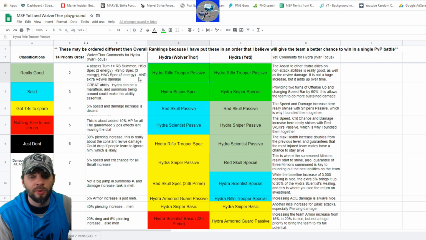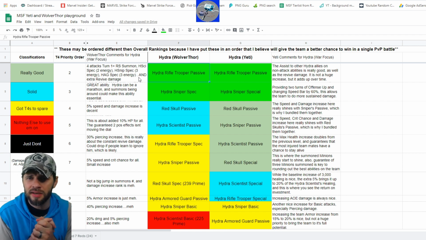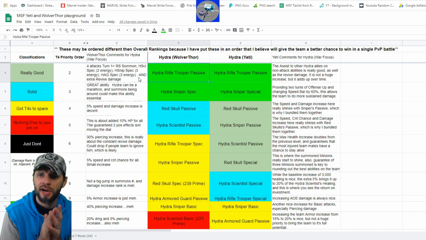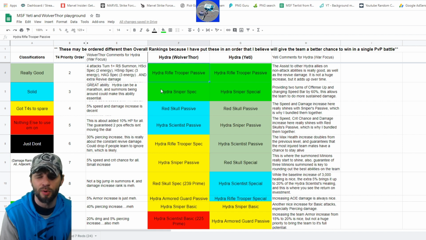But anyway, that's a ton of attacks, and you think about Punisher when he's doing the defenders, he's going to be just shooting people nonstop. So it's really, really nice there. Yeti's comment here is the assist to other Hydra allies on non-attack abilities is really good, as well as the revive damage. It is not a huge increase, but it adds up over time.